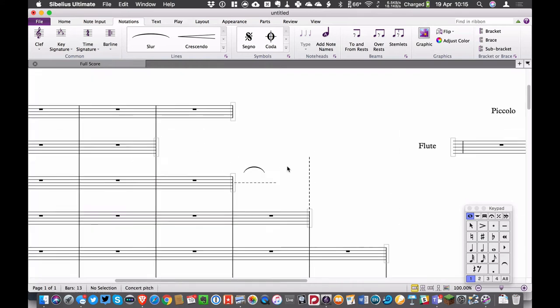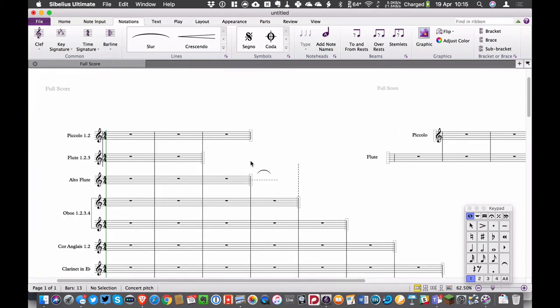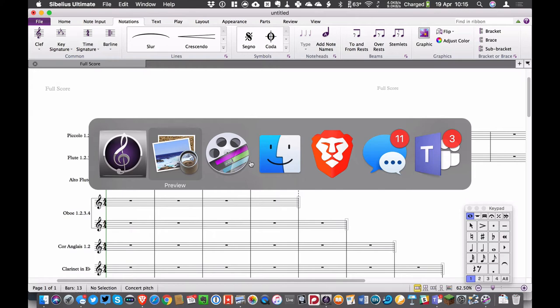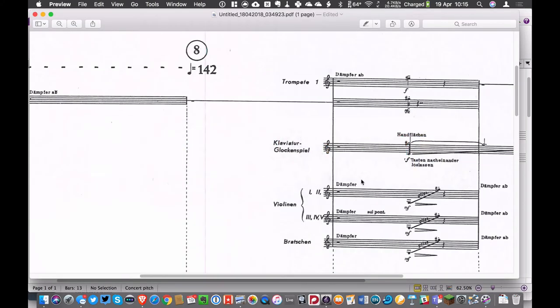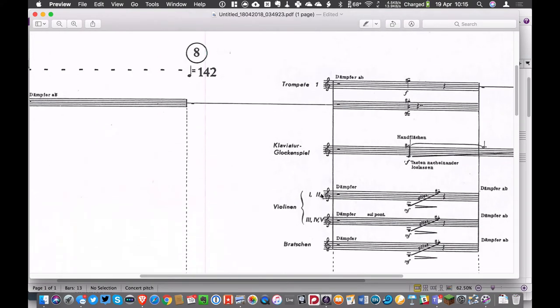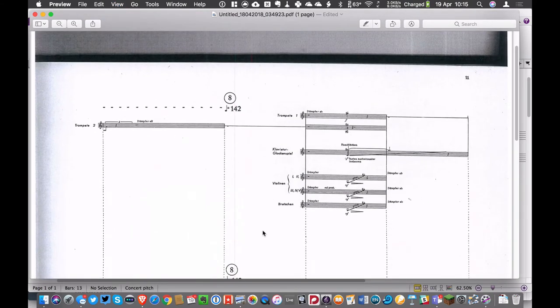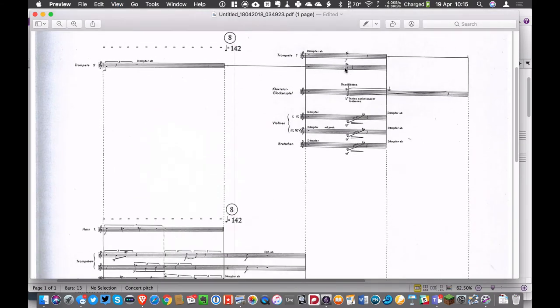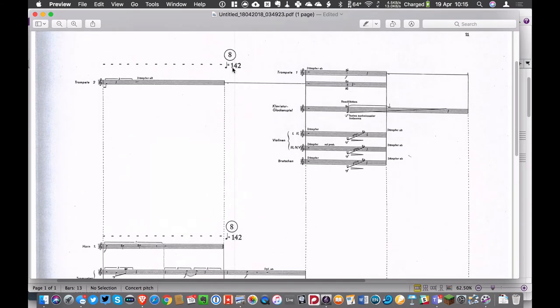Right, is there anything else that we covered yesterday that's really important for this? Let's look at Stockhausen just to be sure. I'm going to leave you to sort out things like that. Lucky you. We've covered all of those kind of things. Definitely zoom out. We've talked about that line. We've talked about the dotted line. Ah, yes, here we've got, is it a bar number or a rehearsal mark? I imagine a bar number with a circle around it.